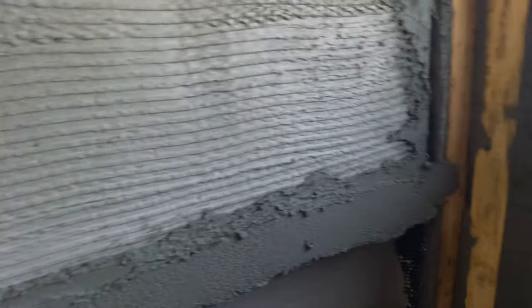All right, so I'm going to cut this, see where we're at. And then, like I said, you'll be able to see the low spots in it. So you're just going to slide it back and forth. You don't want to drag it because that's going to pull mud out and leave pits. So you just want to slide it back and forth just like that. You see, we got quite a bit of excess on there, so it doesn't look like we're going to be filling anything.